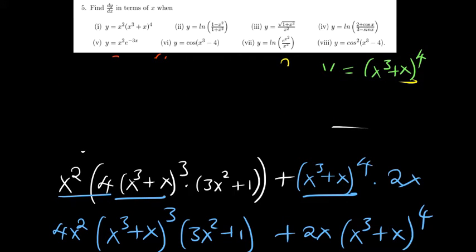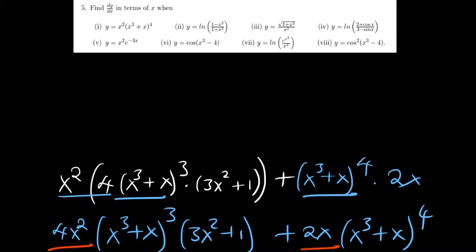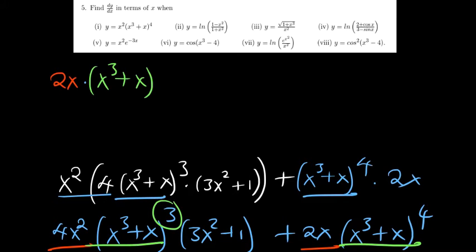and if you want, you can take an extra step by simplifying the solution by factorizing. You can see x is common. Let me just say 2x is common, right? So you can have 2x. So the very first part, what remains is what? If we pull out the 2x, we remain with a 2x. And then what else can we pull out? Now we can pull out this part. We can see this is common, this is common. So the highest common power is 3. So I have x to the power 3 plus x, to the power 3.